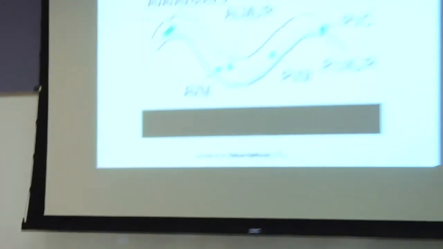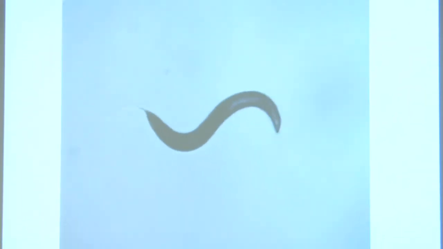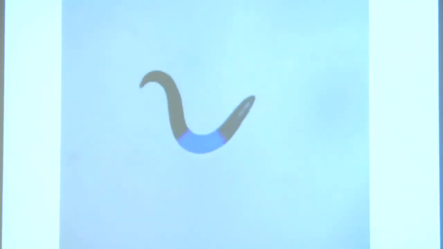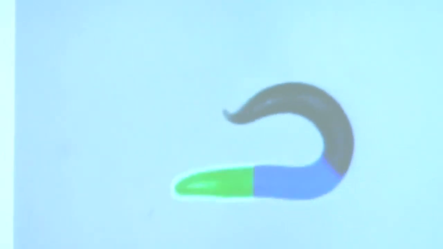So this is a direct way to interrogate the muscular system. That's not really very useful unless you're screening for muscle drugs for some reason. But one example I would give is that we used this system to look at a circuit that controls locomotion in worms. Here we shine blue light to turn on the neurons that normally tell the worm it's been touched in the head. So we're touching the worm with blue light, and now the worm goes backwards. Now we're going to shine green light to turn off the downstream neurons. You will see that the worm starts to go back, and then when you turn on the green light, it puts a brake on that behavior. And you can do this in multiple cycles.